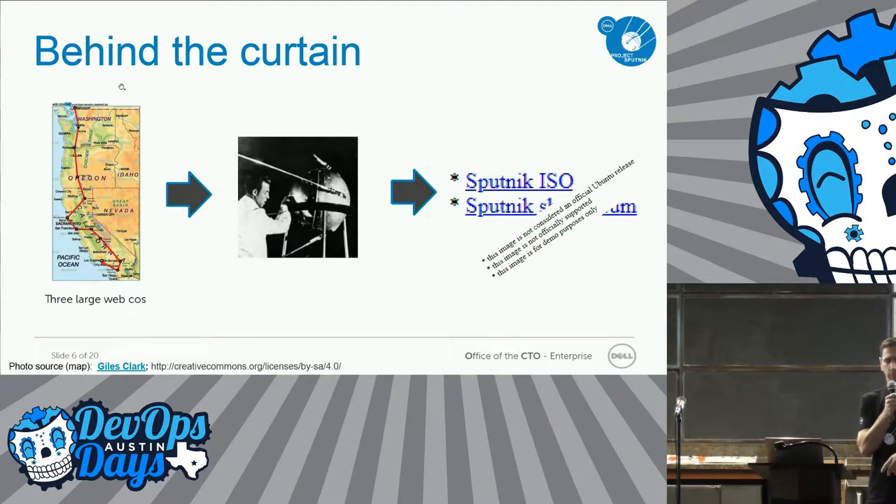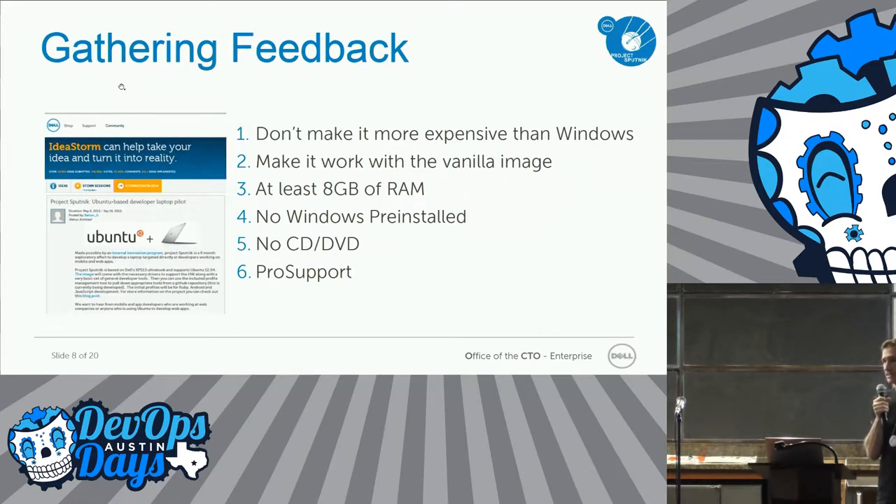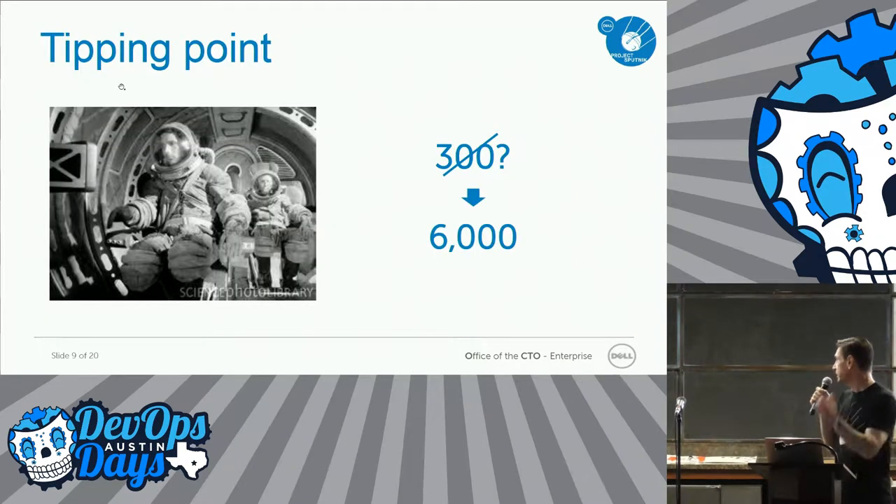First thing I did was grab a bunch of folks during their night hours. We went out to sanity check it with Google and Amazon — they didn't laugh us out of the room, so we moved forward. We did a bunch of hacking and came up with a real crappy ISO, but it kind of worked. We launched it on my blog — traffic was double digits until the announcement, then jumped to four digits and then five digits. All we did was say, hey, we've got this idea. If you think it's cool, please let us know. Try the ISO and give us what you'd like to see in a laptop. The bar was low: don't make it more expensive than Windows, and don't have Windows pre-installed on your Linux laptop.